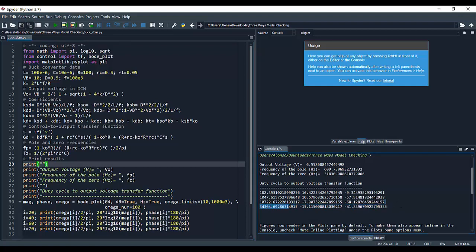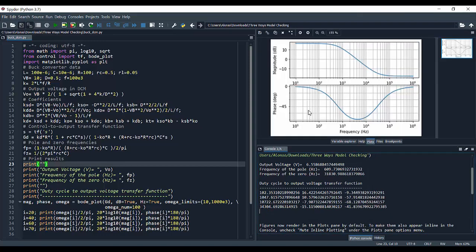And here we have the values corresponding to the control to output transfer function for 4 different frequencies. We can see the plot by clicking here, plot, so we can see the magnitude and the phase of our transfer function.